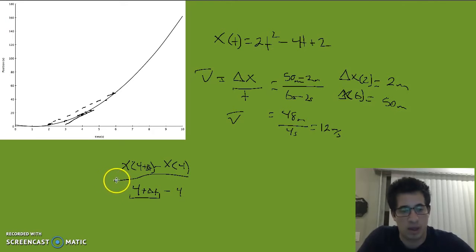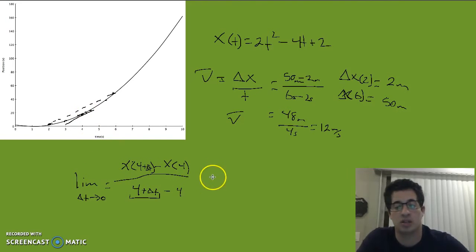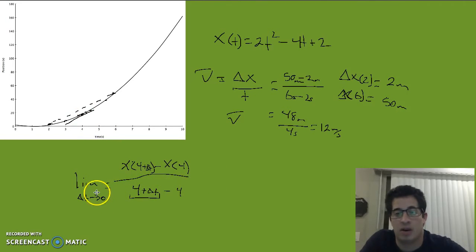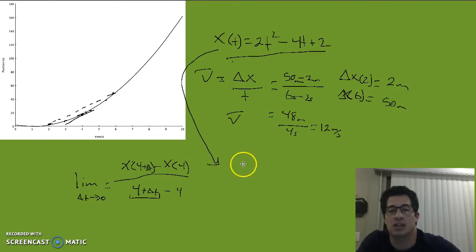Okay? And using this approach, we find the limit as delta t approaches 0. I'm not sure if you're familiar with limits yet, I think you are. If we work this out and make delta t as close to 0 as possible, then we should end up with the slope of this tangent line. Okay, and that's in the background, and what it comes down to with a polynomial like that is that we can actually turn this into a function for the velocity at any instant. So we can get an actual velocity function.